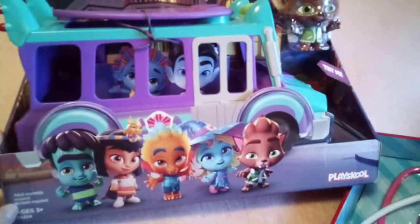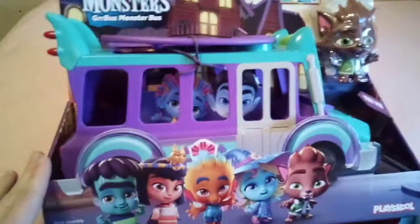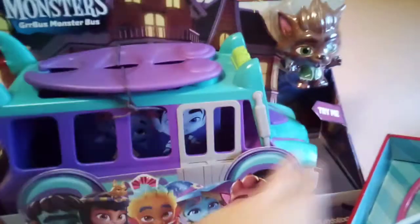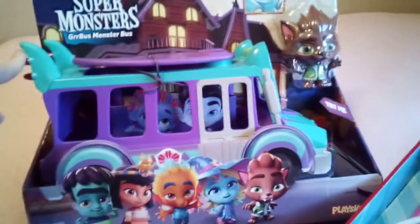The last thing I'm going to show you is this Netflix Super Monsters bus. If you guys don't know, this is obviously a show from Netflix — it's one of her favorites; it's really cute. It has all these little guys, and here's their bus. It flips up and comes with the character. Originally this was, I believe, $38.99 or $29.99 — I remember it was up there and I was like, what the heck. It makes noise and sings a theme song. I got this for either $7 or $9, so it was a steal. The headlights even light up. She could even put her Polly Pockets in here if she really wanted to.